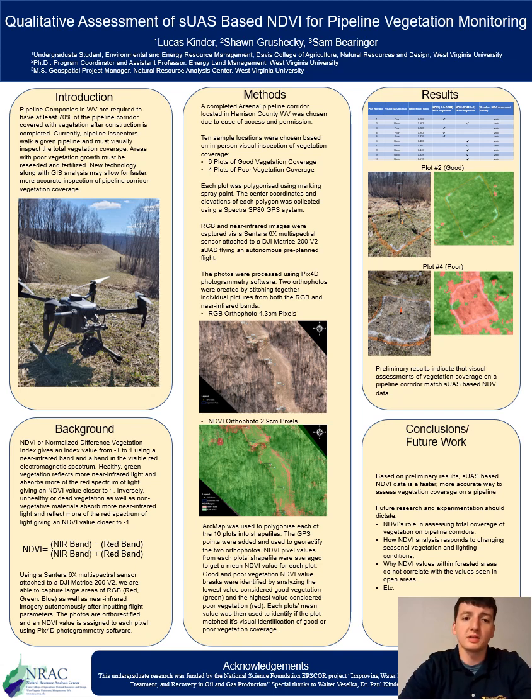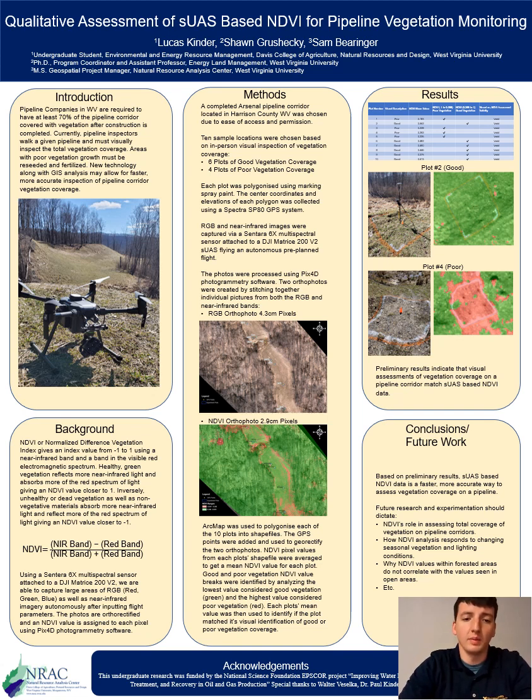The title of my project is Qualitative Assessment of sUAS-based NDVI for Pipeline Vegetation Monitoring. A little introduction: pipeline companies in West Virginia are required to have at least 70% of the pipeline covered with vegetation after construction is completed. Currently, pipeline inspectors walk a pipeline and have to visually inspect the total vegetation coverage. Areas of poor vegetation growth must be reseeded and fertilized. And I think new technology along with GIS analysis may allow for faster, more accurate inspection of pipeline corridor vegetation coverage.